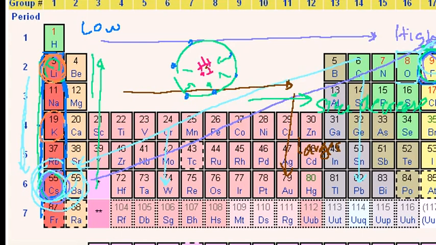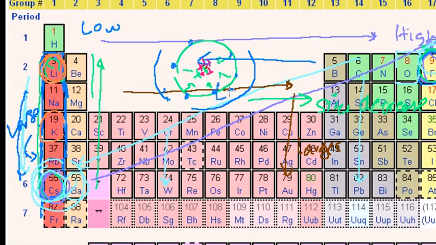So that's the general trend with size, and then you say, okay, but what about when you go to the next period? You're getting more protons there. Won't that decrease the size? You are, but at the same time, you're now adding the electrons in a new shell that's further from them, so it gets larger when you get to the new period. So atomic size, as you go down, gets larger, and as you go to the left, you get larger. So size goes from the bottom left to the top right.